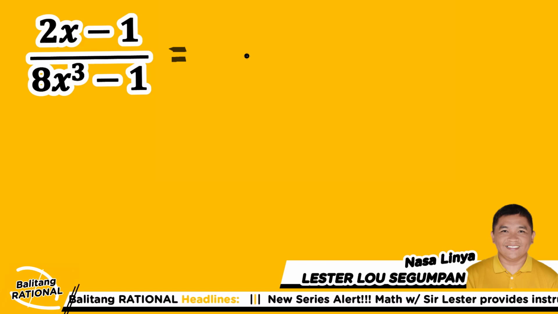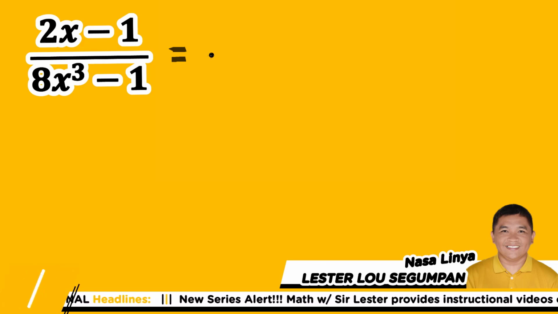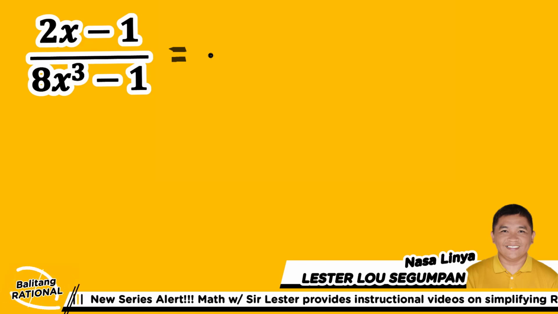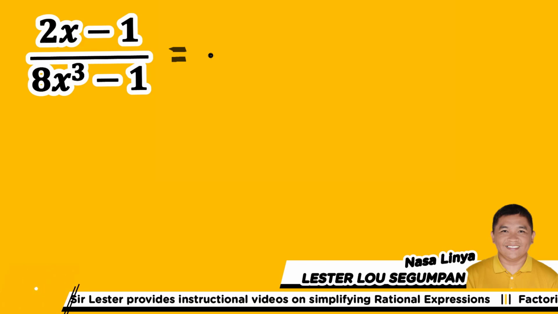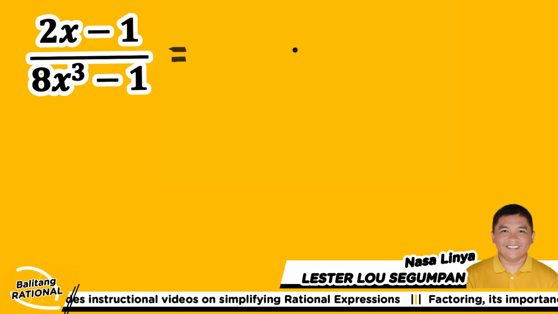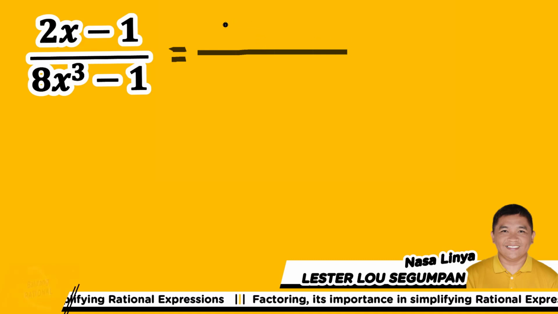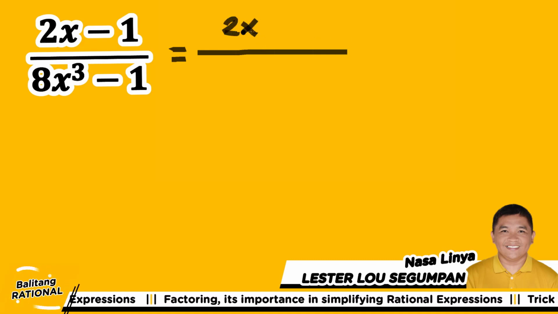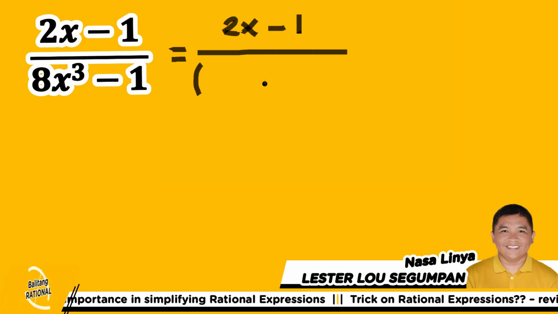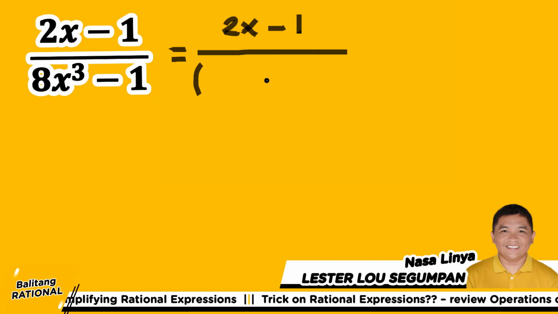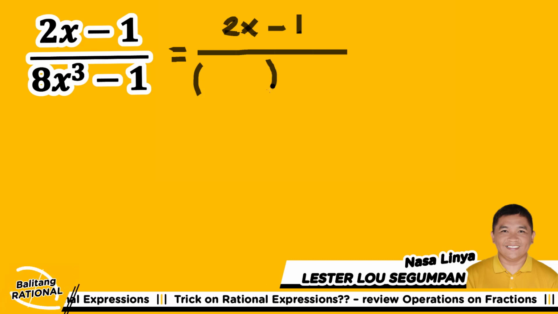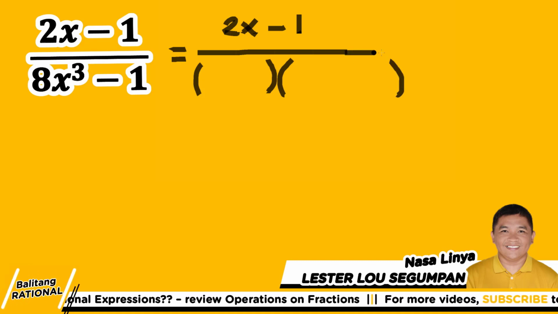Our second term is 1, it's a perfect square. However, your first term natin is 8 and x cubed are not perfect square expressions. Rather, they are perfect cube together with 1. So what we can do here is to apply yung difference of two cubes. We still have the same numerator, 2x minus 1. But our denominator, since they fell into the category of difference of two cubes, we are sure to have a binomial and a trinomial factor.